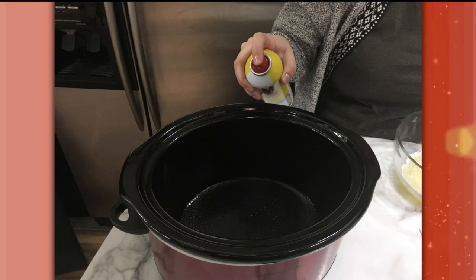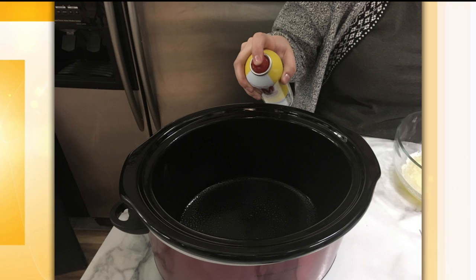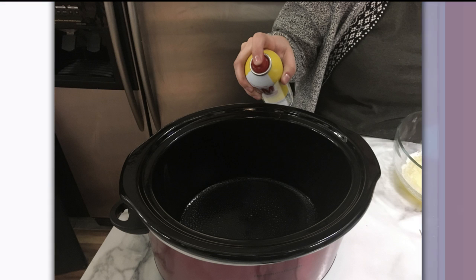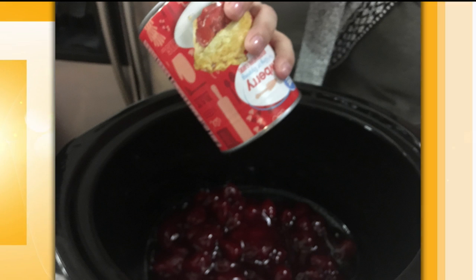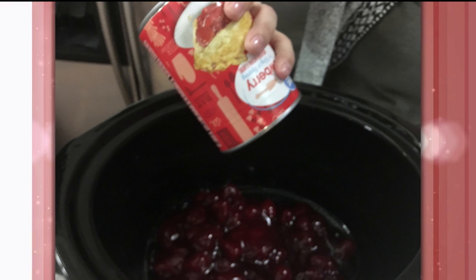All right. So first, you're going to take your nonstick spray and spray inside of the crock pot so nothing sticks. That's always a good idea. Then you're going to take two cans of strawberry filling, pour that into the crock pot, and spread it out evenly.